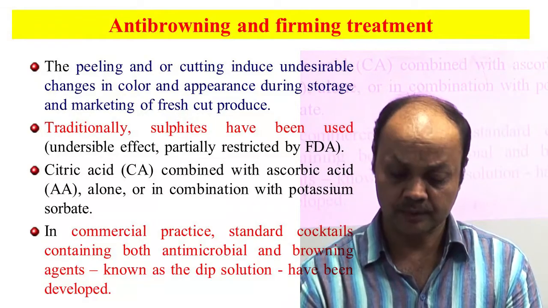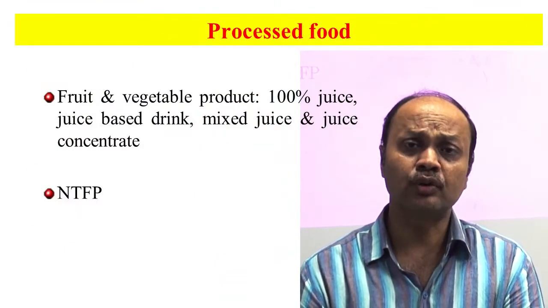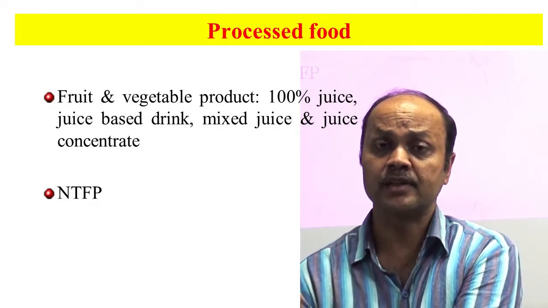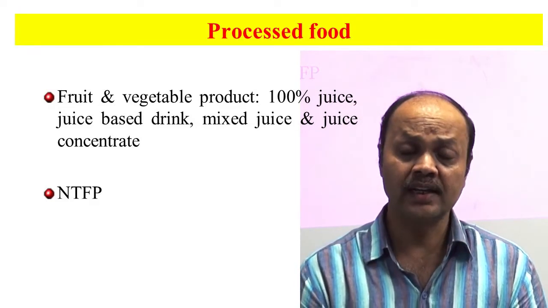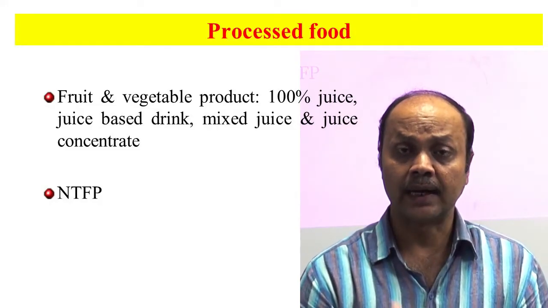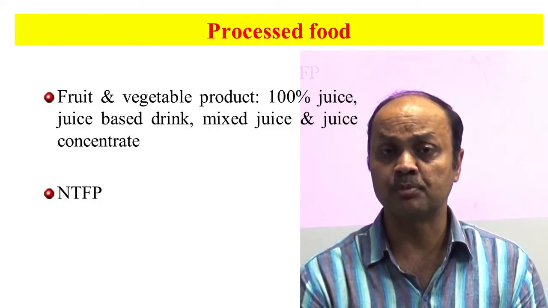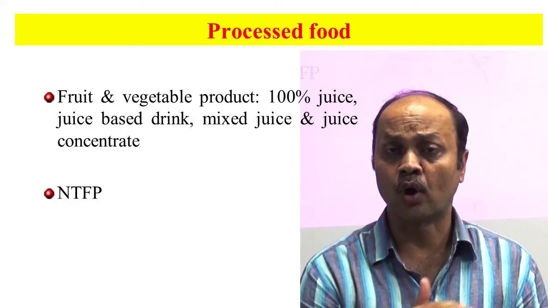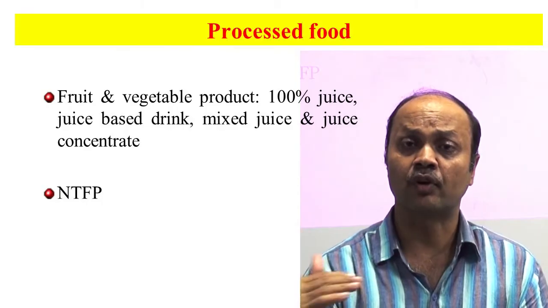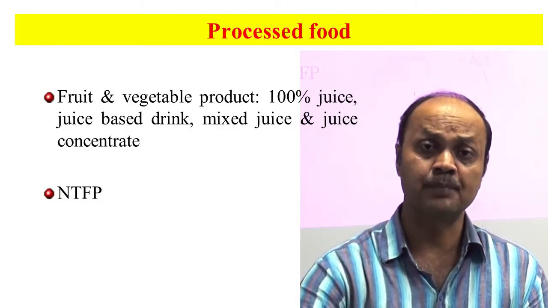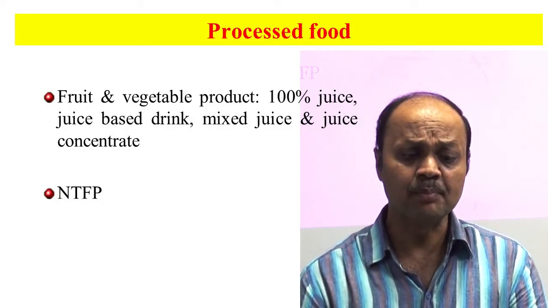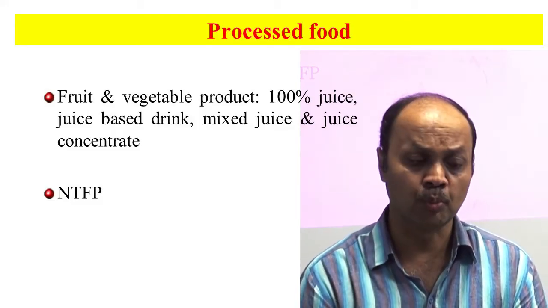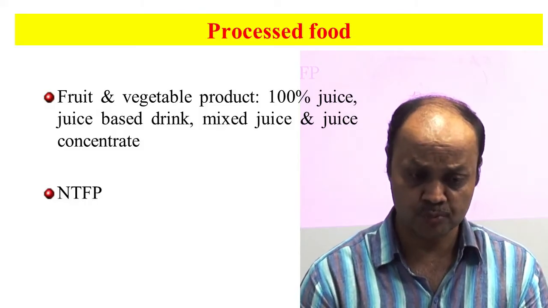you go for packaging. In processing also, as I have already discussed, there are different kinds of processed food products. Already when I started the lecture, I told you that today we will discuss fresh produce management and processed food management. In processed food also, as we have discussed, there are different categories and different types of raw materials. So briefly we will discuss the juice part, meaning the liquid food product, and NTFP, non-timber forest produce.